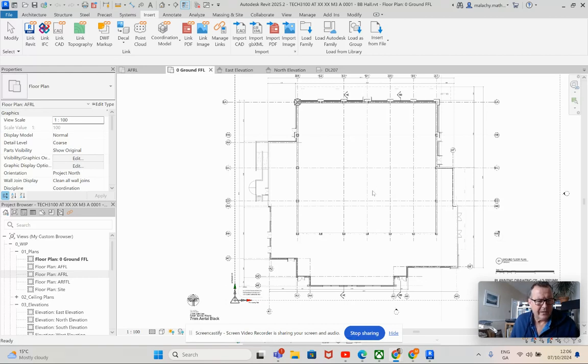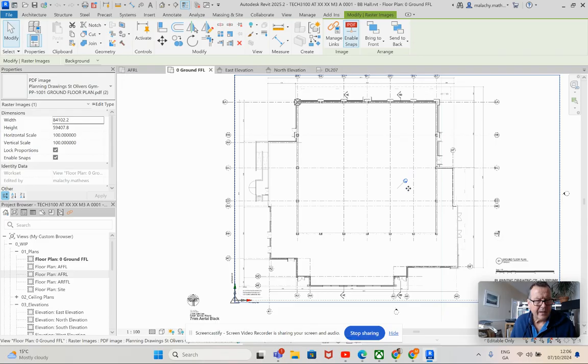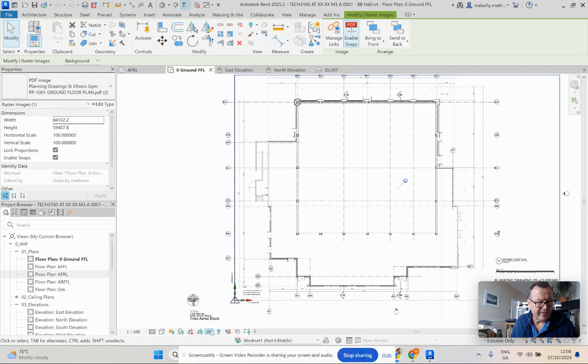Now, I'm ready to start putting in some of my external walls here. The first thing I'm going to do is select the PDF that's underneath, and I'm going to hide that.